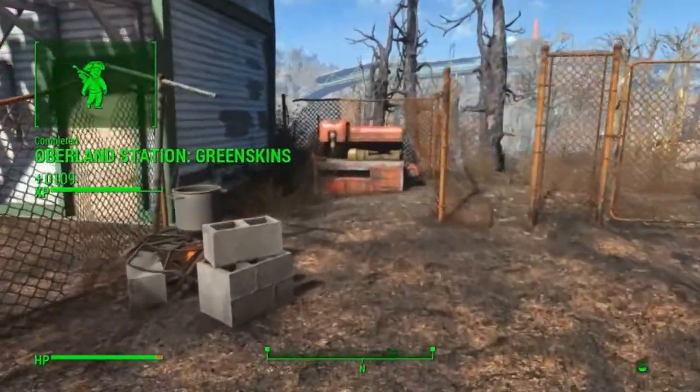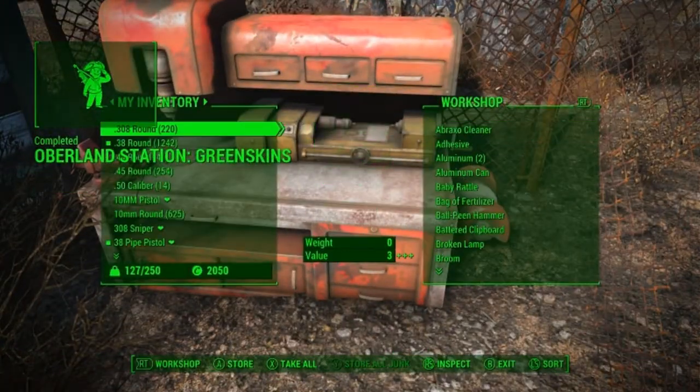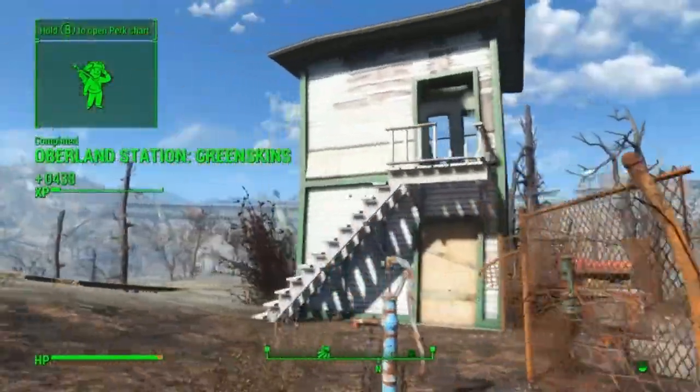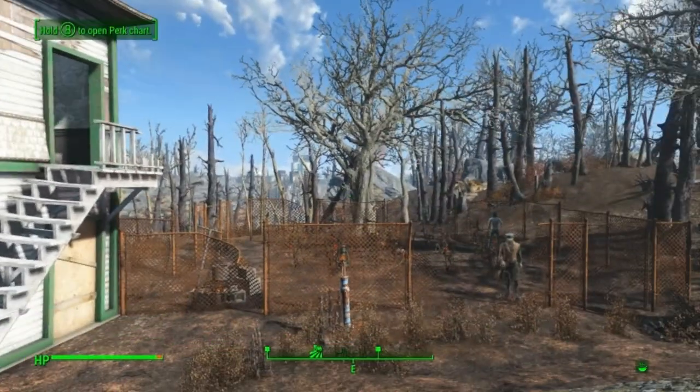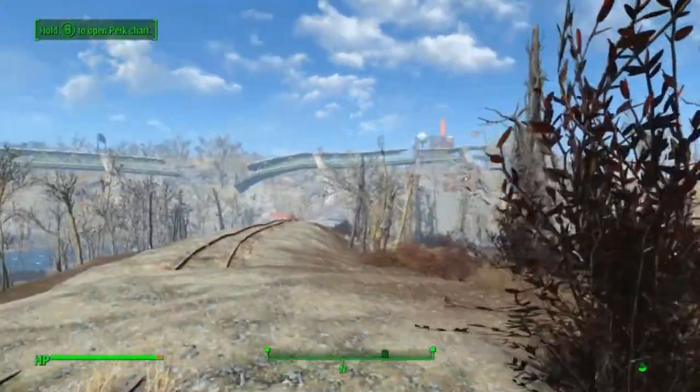Okay. So, they give you the right to manage their settlement. And if you're not doing anything with the Minutemen, this is kind of what it looks like to get more settlements on your side. You meet up with them, they give you a quest, and then you can manage their settlement, too.